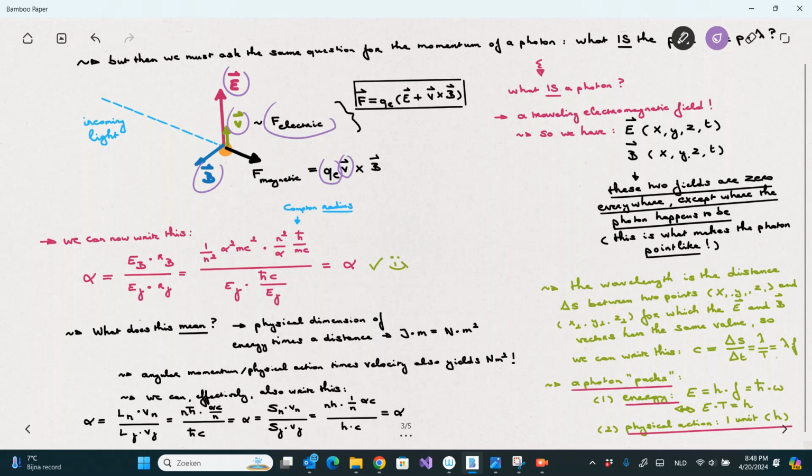We know as soon as a charge has some velocity, the charge is the unit charge, then there will be a magnetic force, which is equal to the cross product of the magnetic field vector and the unit charge times the velocity. So the total force is, of course, the addition of both. So now we can write something very funny, and I also actually struggle with it a little bit.